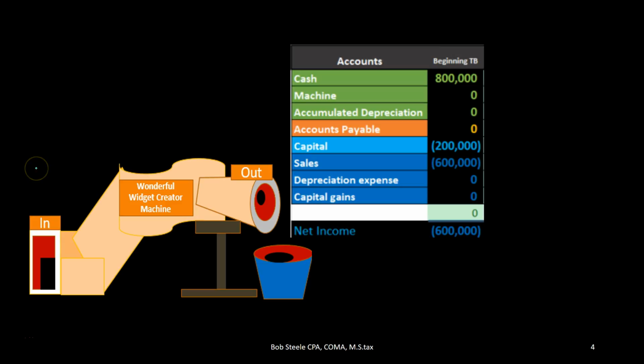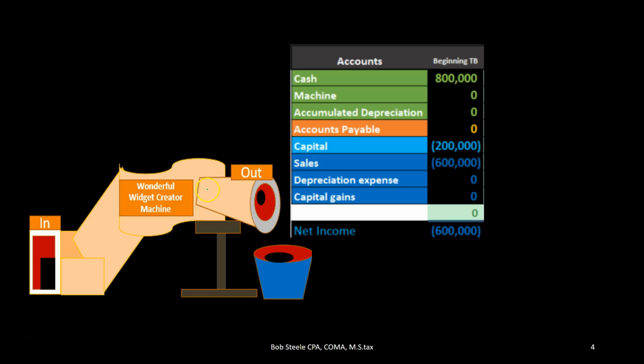In order to do that, we're going to sell this piece of equipment here. This being an equipment supposed to look kind of like a Dr. Seuss type of equipment where the raw material goes in here and we make widgets over here. But in any case, we're going to sell this piece of equipment. In order to see how the depreciation recapture could happen, we want to go through the story of the equipment, meaning we want to start with the purchase of the equipment, record the life of the equipment, and then the sale of the equipment.